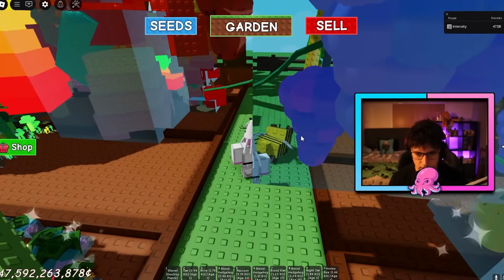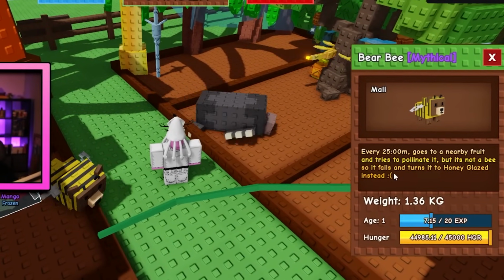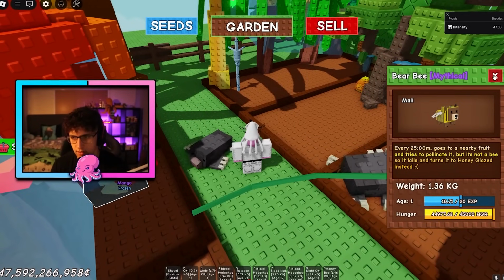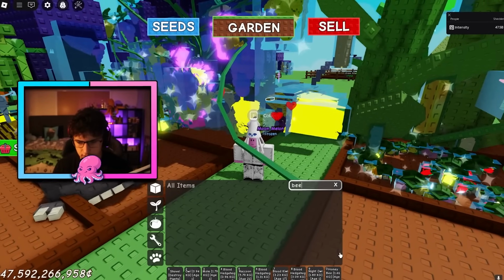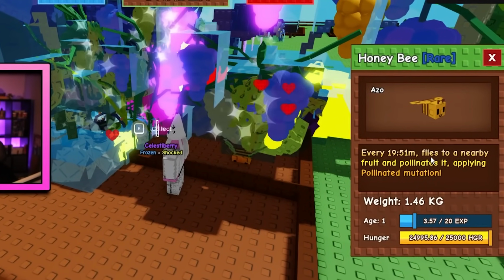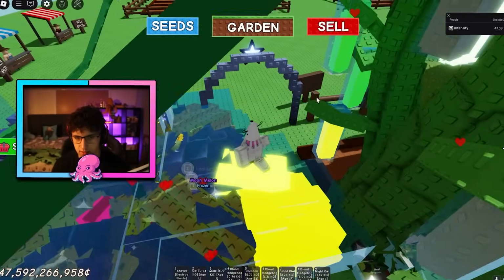Bear bee. What do you do, sir? Hello. Every 25 minutes goes to a nearby fruit and tries to pollinate it, but it's not a bee, so it fails and turns it to honey glazed instead. Interesting. This could be good. I like that. So the bear bee is kind of good, huh? And what's the other one? It's a honey bee. What do you do, sir? Come back here. Every 19.51 minutes flies to a nearby fruit and pollinates it. Oh, okay, that's kind of lame, but we'll take it. We'll take what we can get, I guess.